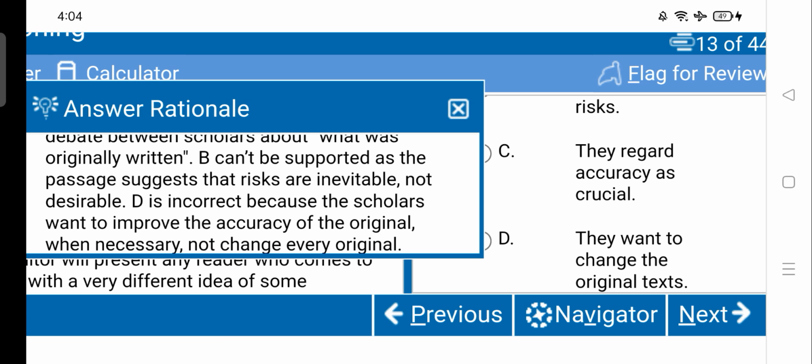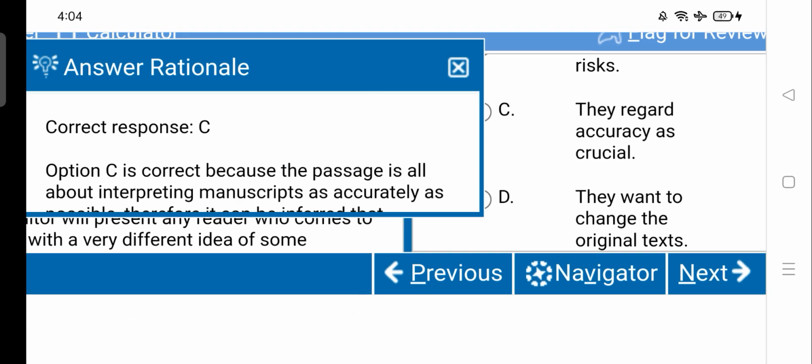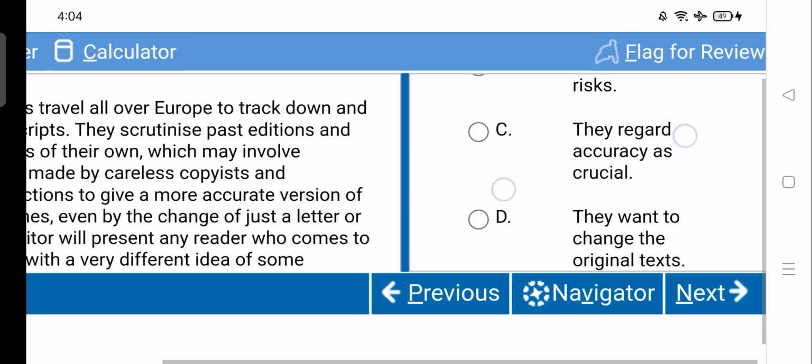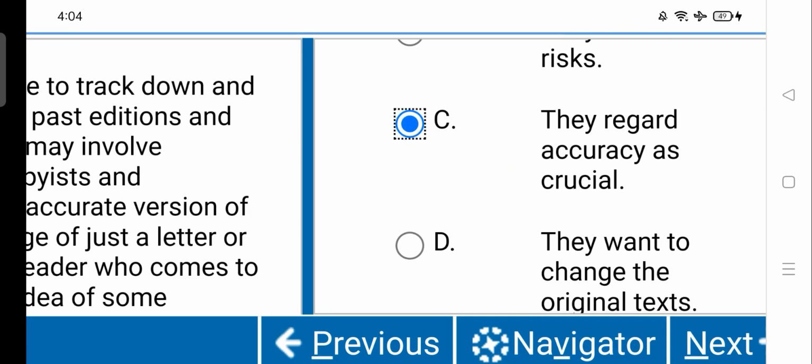B can't be supported as the passage suggests that risks are inevitable, not desirable. D is incorrect because the scholars want to improve the accuracy of the original when necessary, not change every original. So option C is correct, which is they regard accuracy as crucial.